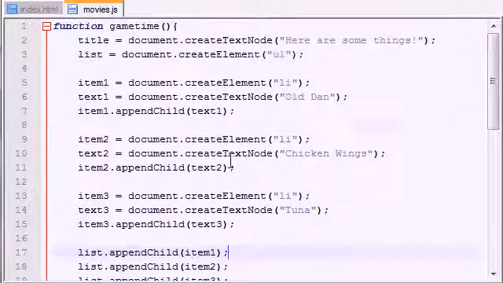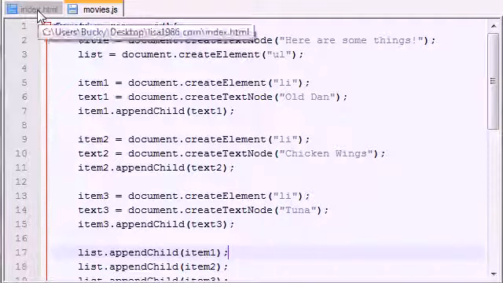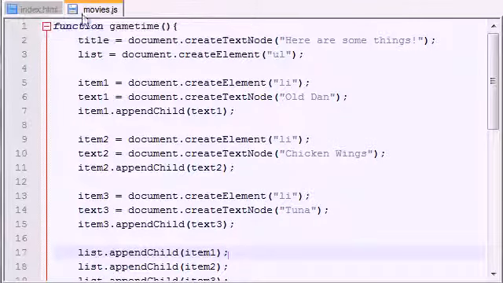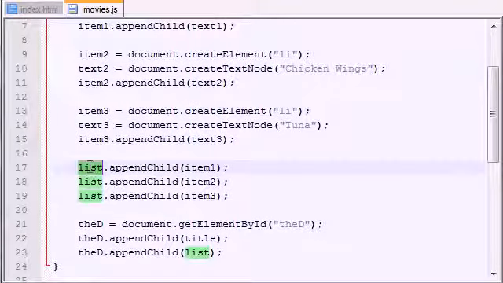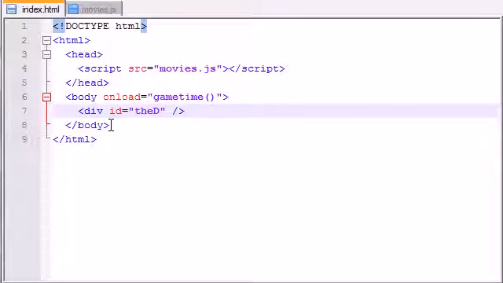So guys, let me explain this one more time. If you got it, then go ahead and skip to the next tutorial. But basically what we did is you create your nodes from the outside and work inwards. We created an unordered list, and then we created each list element with the text inside, and when we were done with the list elements, you have to stick them inside your list. And then we stuck everything in the div and displayed it on the screen.